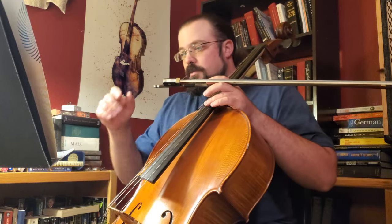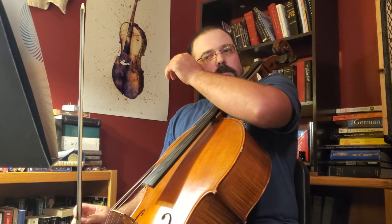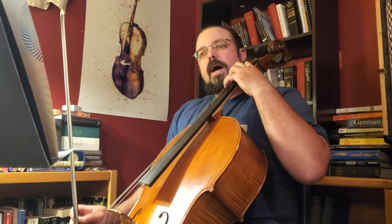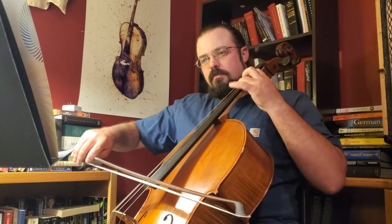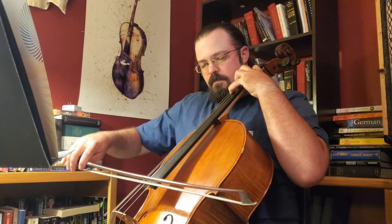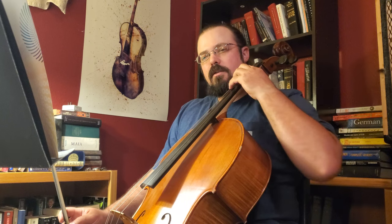I'm going to run my tuner sitting on my music stand. So let's go ahead and try that one more time. You're going to be reaching back, definitely reaching back for those ones. And if you leave your hand to reach that low one while still staying in first position, it's not so much you're reaching back to hit it, it's more like you're pointing back towards your head. And at least for me, my elbow always kind of comes forward to help facilitate that.